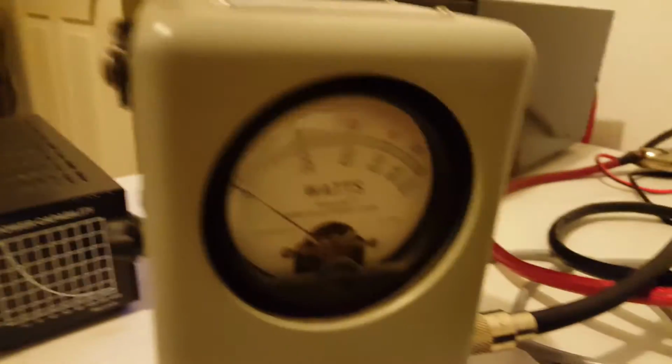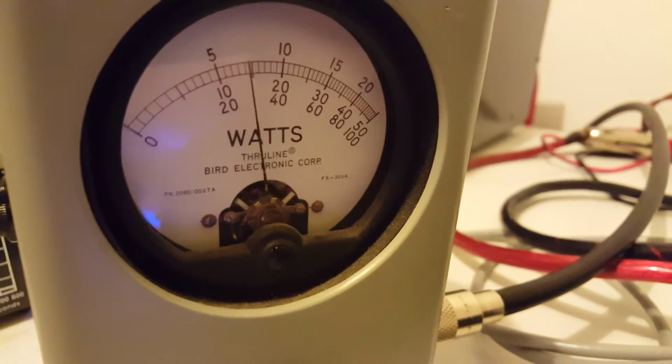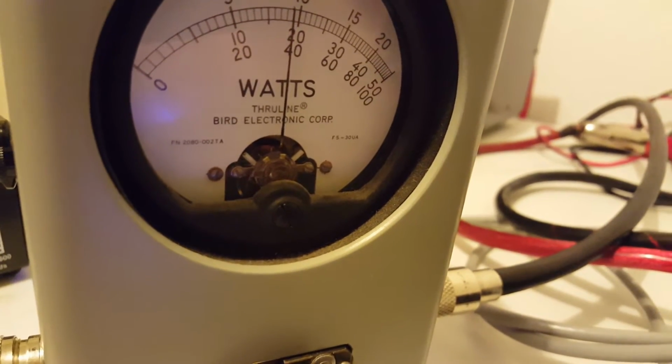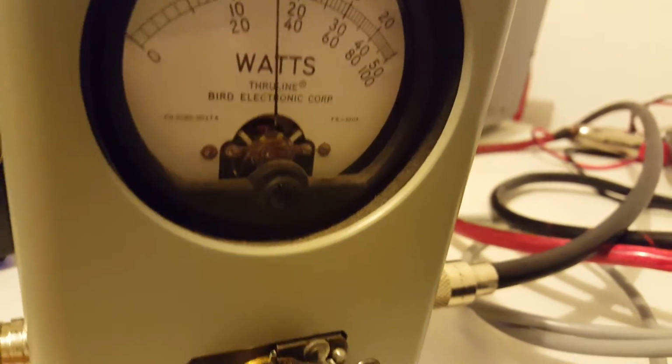We're just going to come over here. We're still on high, our PEP kit is still on, and we're still at 14.5 volts. Audio 1, 2, 3, just under 400 watts. So we lost about 25 watts. Audio test 1, 2, 3.